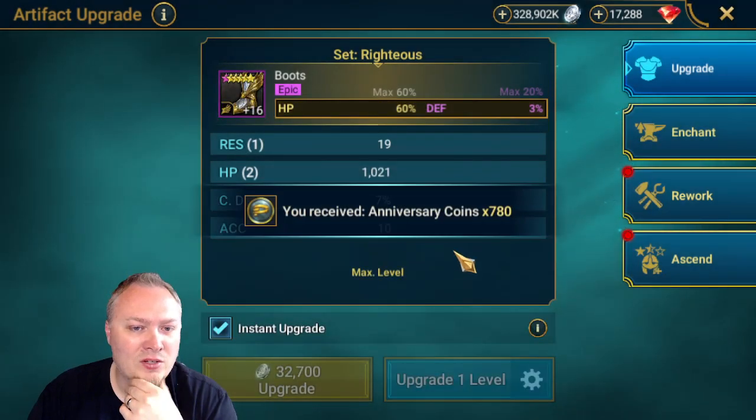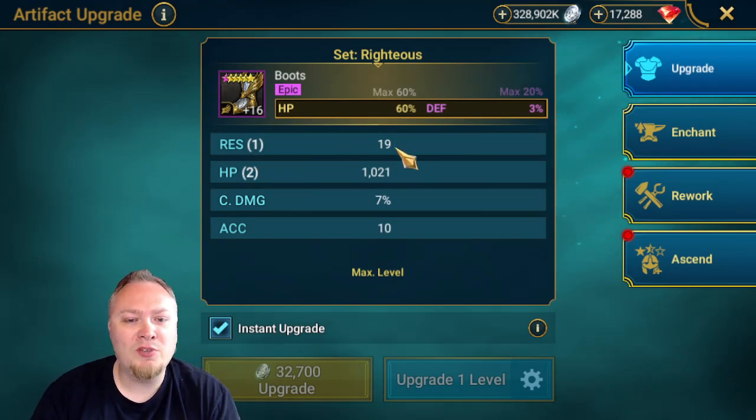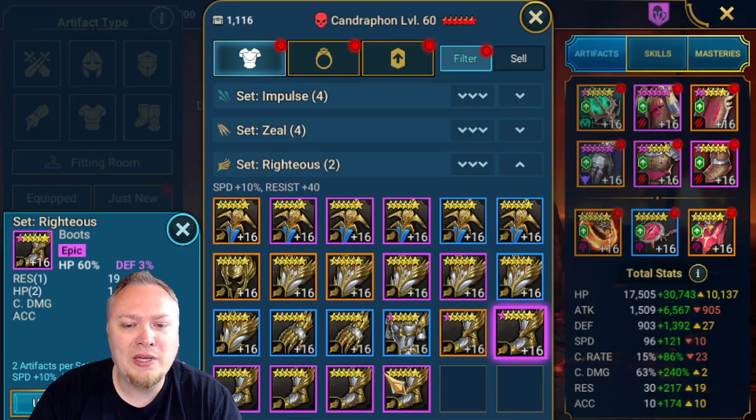Hit accuracy. All right, endgame players, tell me if you would keep this. The flat HP is not nothing, but it's not the best. Tell me if you'd be keeping that piece.